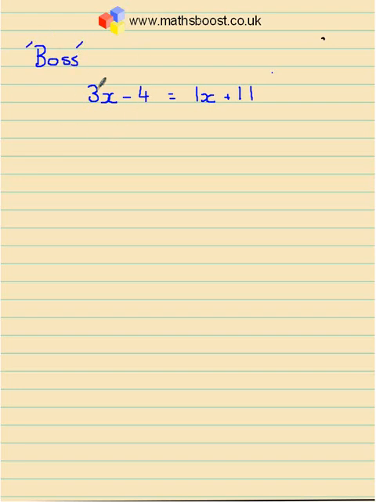Who's the boss here? It's the 3x rather than the 1x because it's the larger of the two. So this is the boss. We want to get rid of or undo this 1x. And so we ask, how would we go about that? Well, we'll just subtract 1x from both sides.